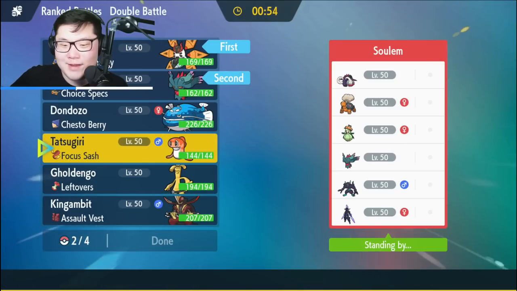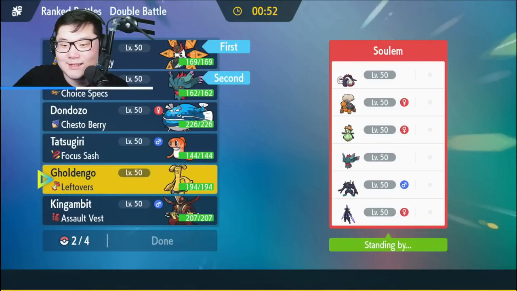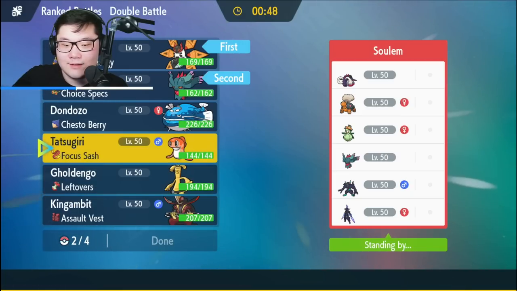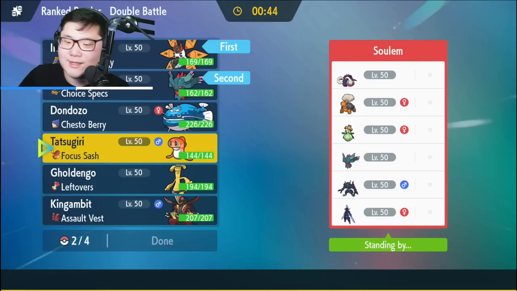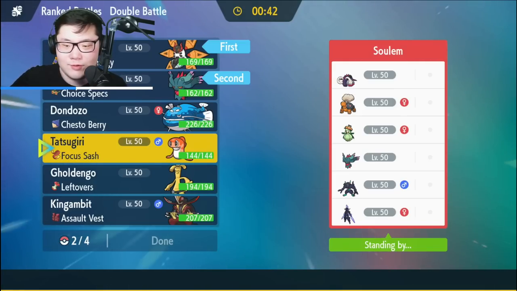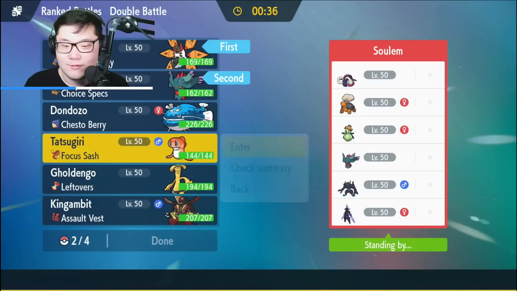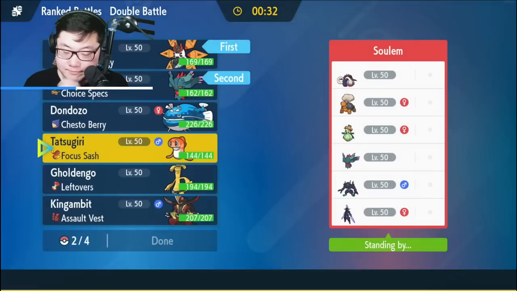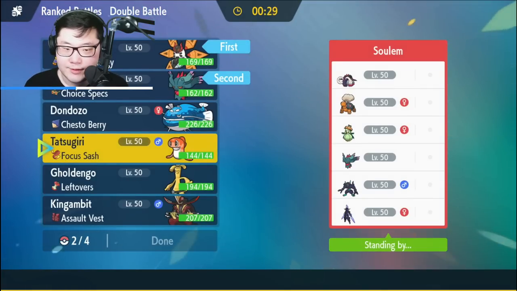And in the back, I'm trying to figure out, because I do like the Tatsugiri for sure here. I think Tatsugiri is very good. I don't know if I want to bring Dondozo though, because it's Sun. I'm a little bit vulnerable to Grimmsnarl. There is the Lilligant that's just a big pain right here. So I kind of want to go, let me see. Is my Tatsugiri max speed? No, I'm modest. Okay. Focus Sash is still really helpful though.